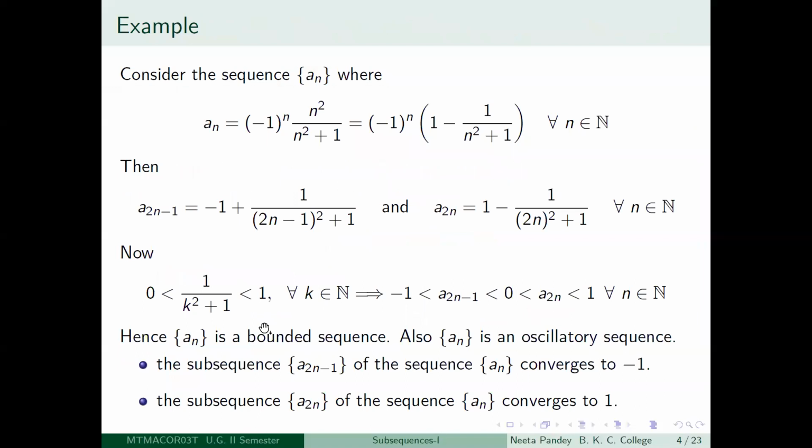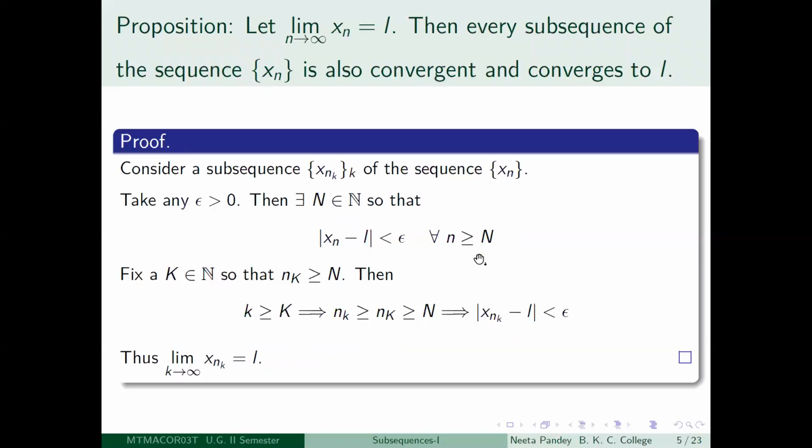So take any capital N. Since this little n_k is an unbounded above monotonically increasing sequence, you will be able to find a term of the n little k which will be greater than capital N. So that term I am denoting by n capital K. So I will be able to get a positive integer capital K, so that n capital K is greater than or equal to capital N.